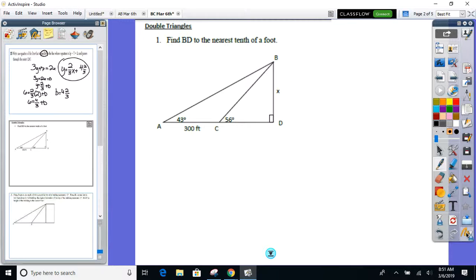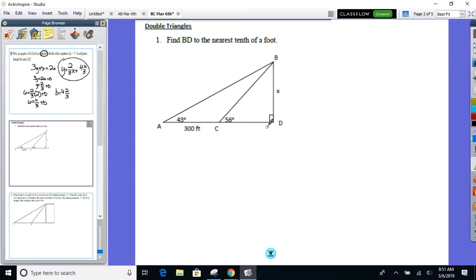You're not going to be able to find side x with one formula right now, I can tell you that. So what we need to do here is dig deep as a class and make a plan: let's do this, and then that will find me x. What was our problem here? I couldn't use law of sines. I couldn't use sine, cosine, or tangent because I didn't know another side. Can you get me another side in triangle BCD?